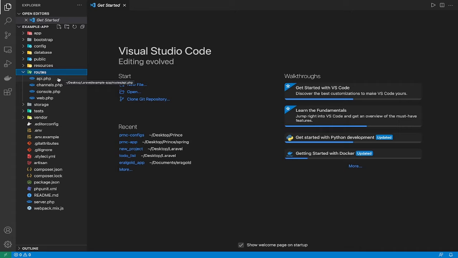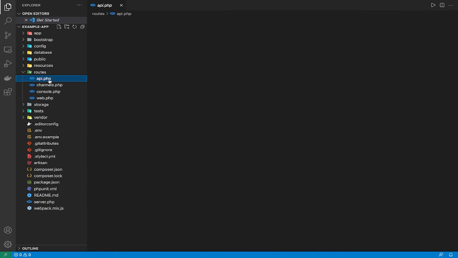For api.php, you can use it as the entry file for your RESTful API routes, which means that if you want to develop an API, you can just start with api.php.